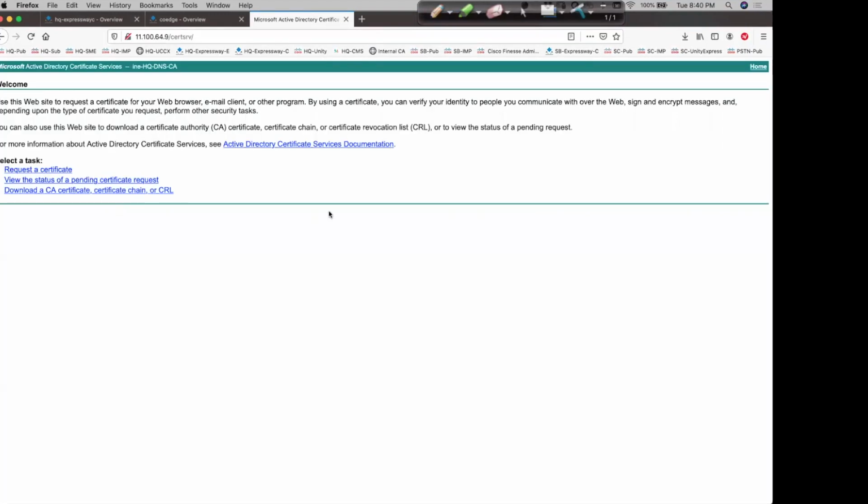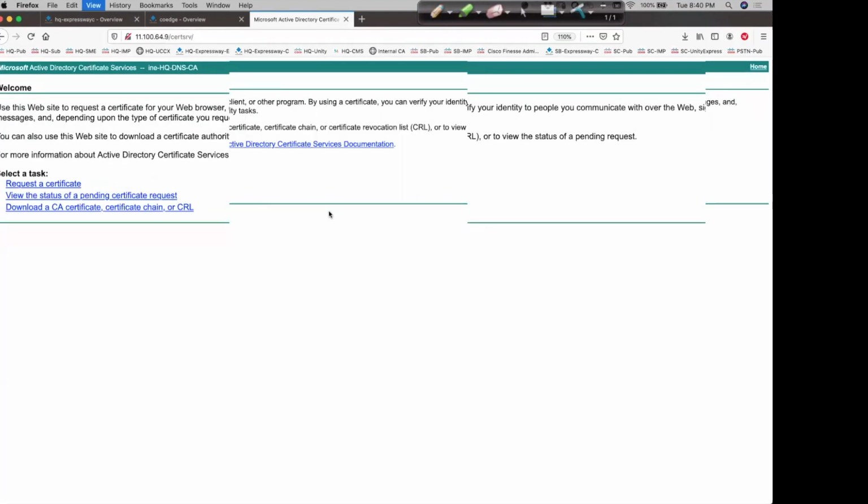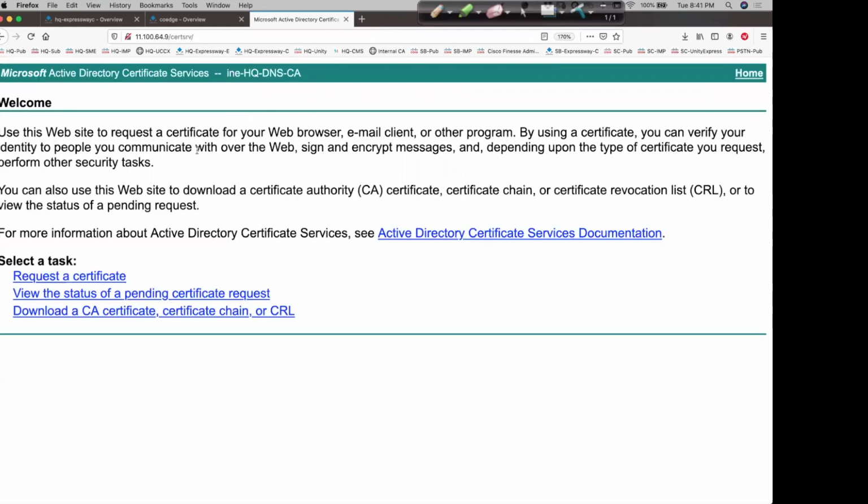I should be able to access my internal CA from within the organization. To access my internet CA or public CA, I would have to do that from the public machine, which is my candidate PC. Let's try it from here.